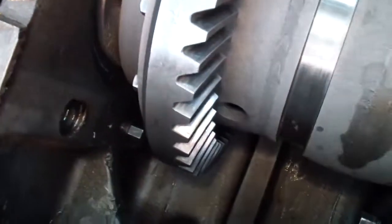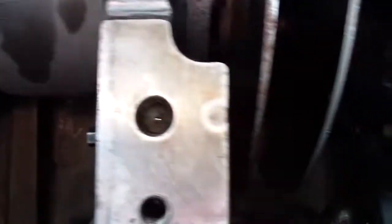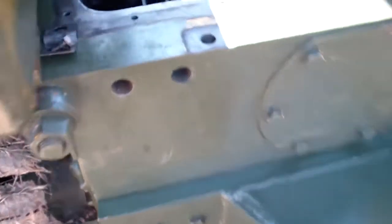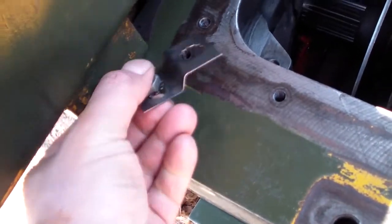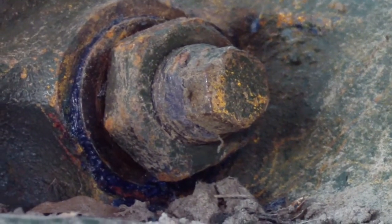And this is where the adjuster screw for the clutch is. If this is put together and needs to be readjusted, this cover can come out and it can be reached from inside. And that was the lock for the clutch adjuster. The brake adjusters, these bolts right there, they have this big lock nut to lock them in place.